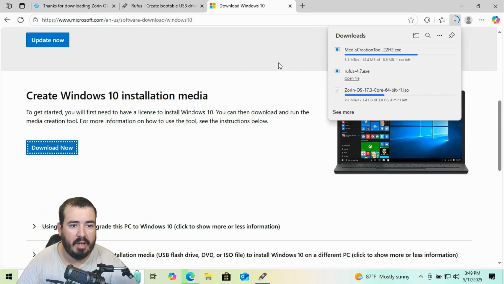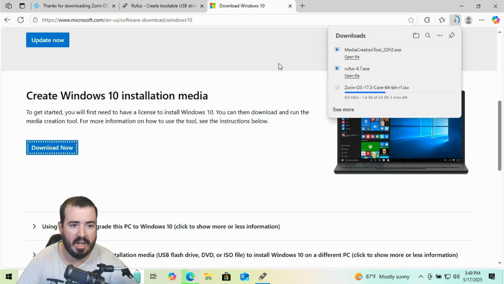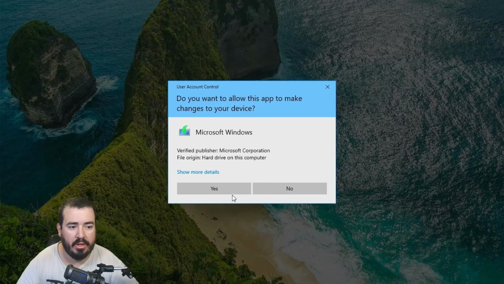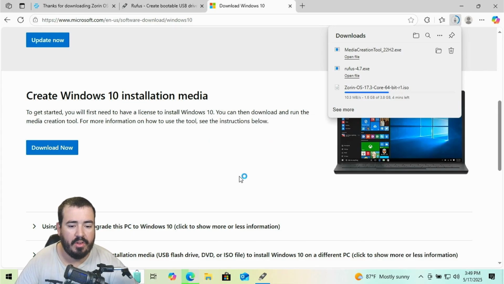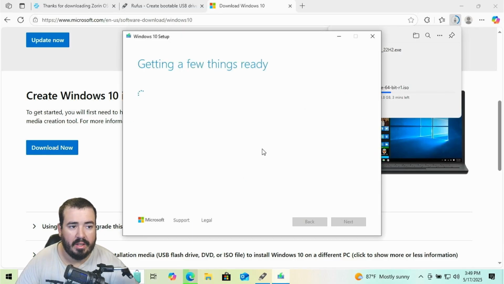So make sure you have a flash drive set up and then just go through the whole thing. Simple, straightforward. I'm not going to do that in this video, but what you would do is you click here, and depending on how old your computer is, if you still have a DVD drive, that's also an option you can go with instead of using a flash drive. But I strongly recommend using a flash drive because it'll be a lot quicker that way. But this will pop up, and then basically you just go through the steps.